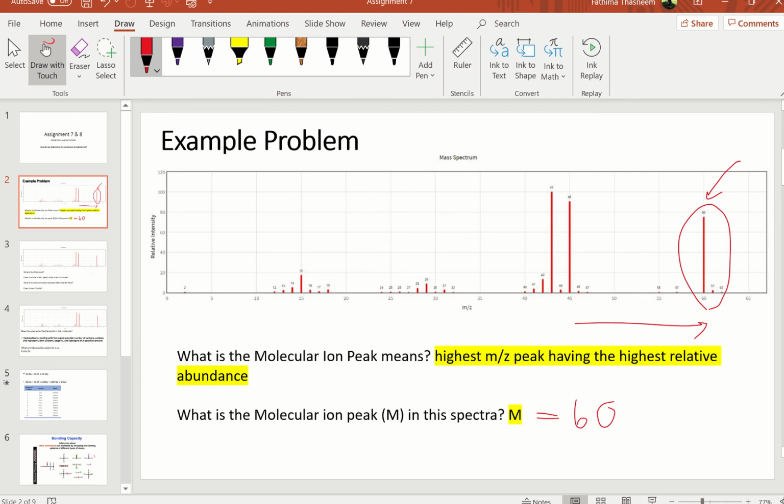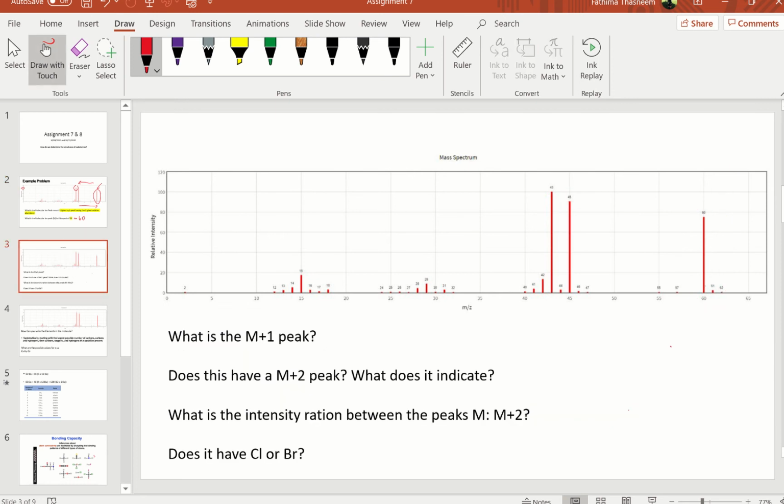Once you have this molecular ion peak, all the other peaks to the left we call fragment peaks, and then you have to identify the next important thing called the base peak. The base peak is the most abundant peak, which is 43 because it has an abundance of 100%, right? That is the most stable fragment, or the most probable fragment that is likely to happen. And next we have to recognize the M plus 1 peak. Once you recognize capital M as 60, M plus 1 should be this 61. What does it mean? It is for the isotopes, most probably the carbon C13 isotope.